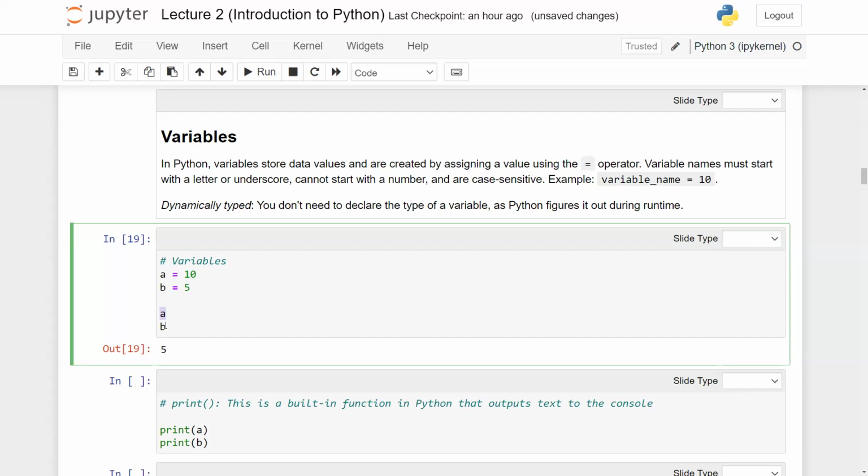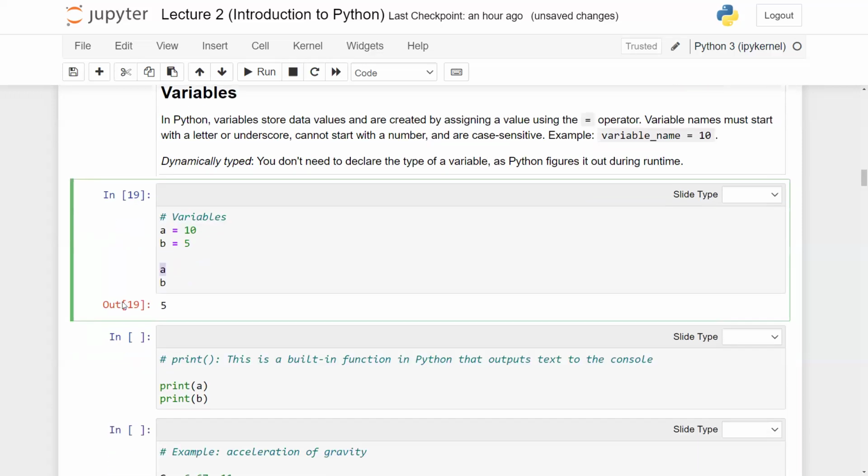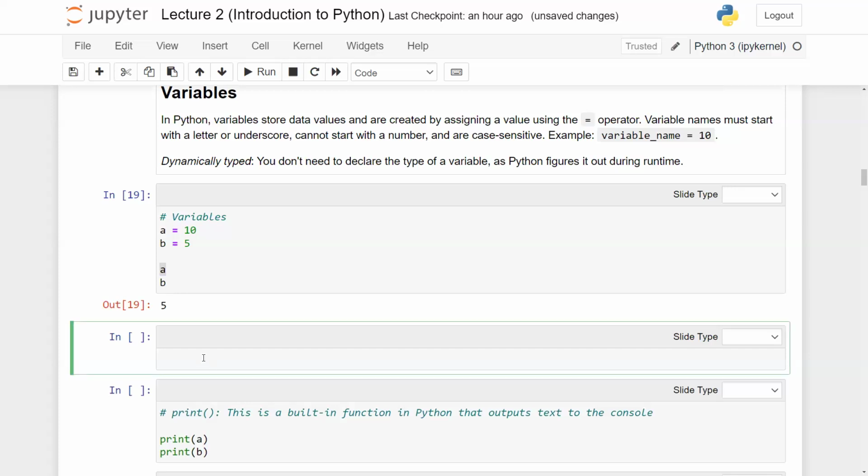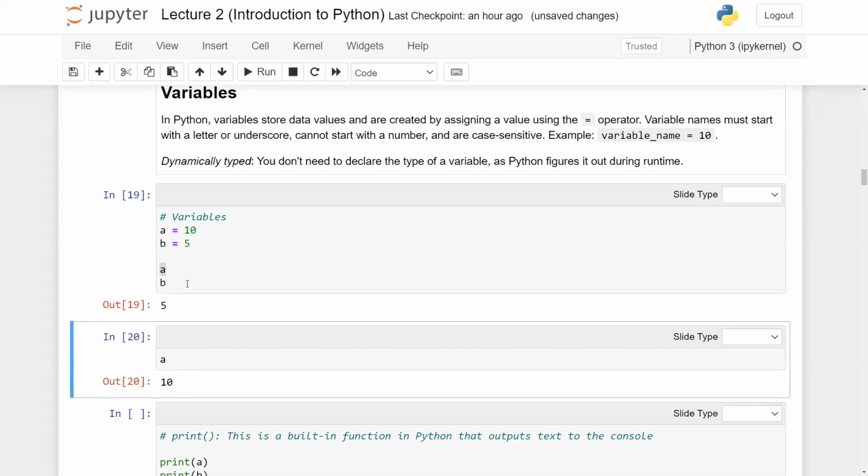A is there. For example, you can create another cell and check the value of A. So A is in the memory, but it wasn't returned in this cell here.